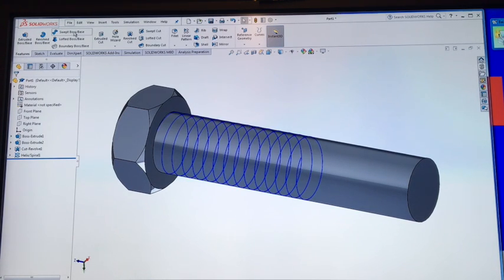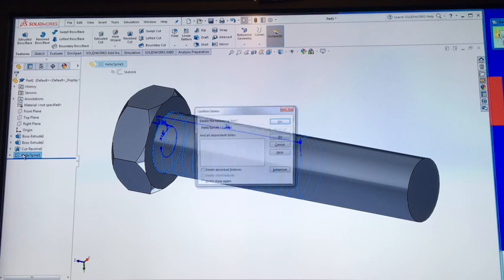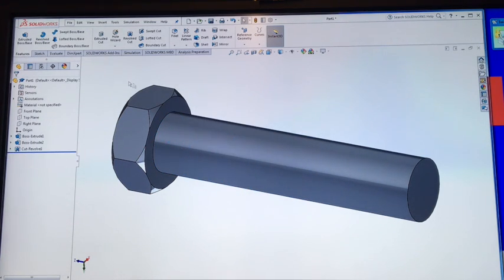We haven't done much with a sweep yet, or a swept cut, but a sweep is where you have one shape that follows a path. So the curve is your path, and then you create the shape for the sweep. It might be a triangle or a circle to cut away material to create a thread. That's the old way of doing it. Now SOLIDWORKS pretty much has that tool built in. Under the Hole Wizard tool, there's a thread button.